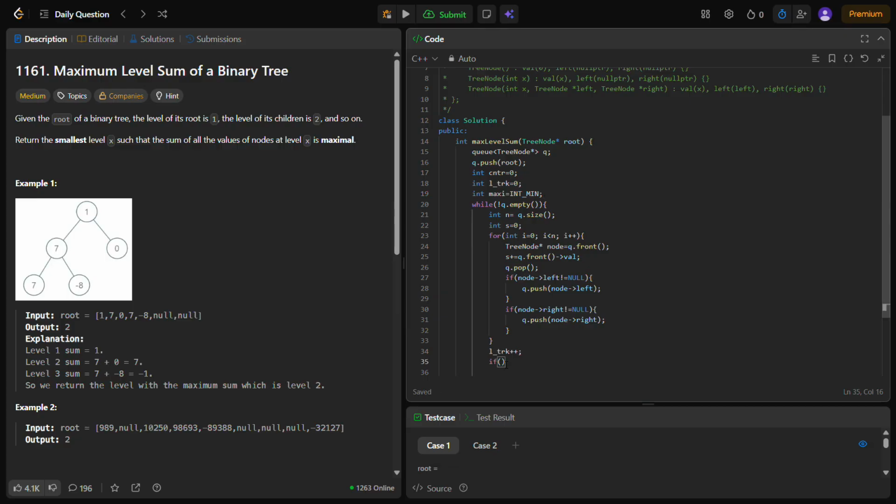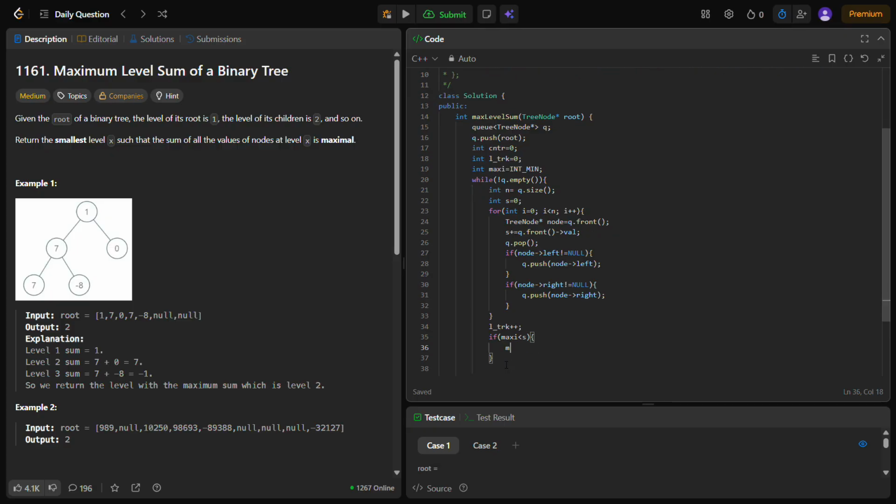Let's compare: if maxi is less than s, then maxi equals s.